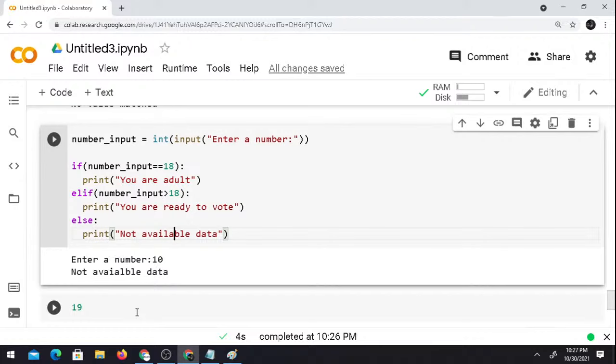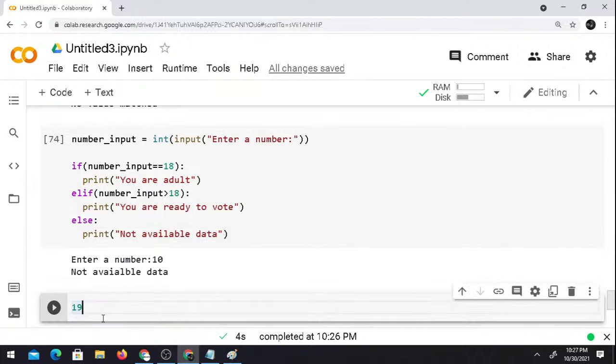If you are interested in assigning any variable, don't give a space. If you give a space like this, these are three separate variables you are taking, so always try to use an underscore. This is known as snake case.